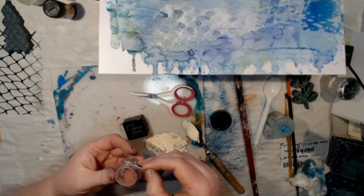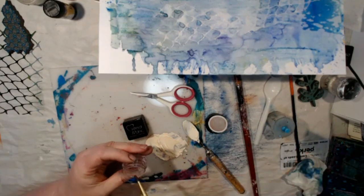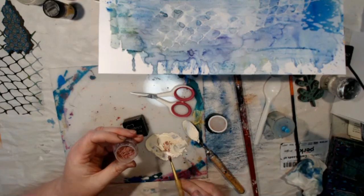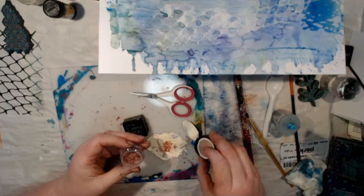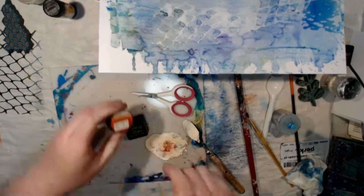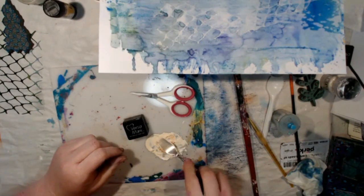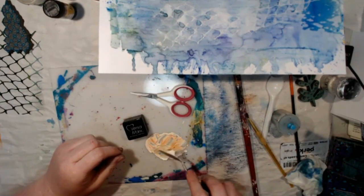Take our little sealing cap off. Put that back in our cap, and I want to pick up a little bit with the paintbrush. As you can see, this is a wide jar. Ooh, that's a lot. This might make a very orange page. Might be toning this down again or starting again. So we just want to, yeah, it's very orange.